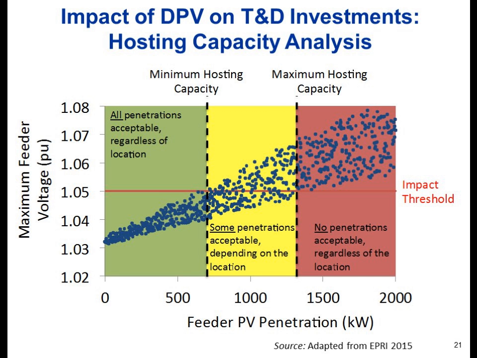Growing deployment of distributed PV, however, raises concerns regarding impacts to distribution systems that were originally designed only to deliver power from substations to customers. What we see is a number of distribution planners are beginning to undertake hosting capacity analysis to help them streamline the interconnection process and better inform stakeholders, developers, and customers. Hosting capacity refers to the amount of distributed PV that can be interconnected to the distribution system without violating any operating limits, including voltage, thermal, and protection limits.